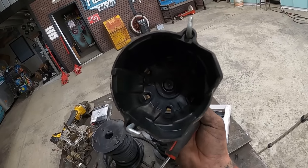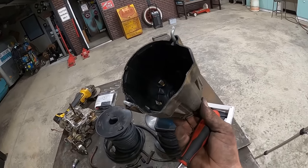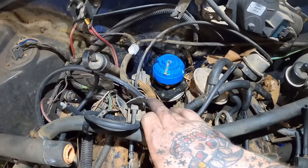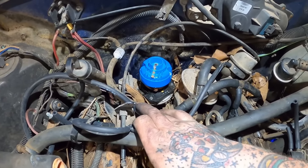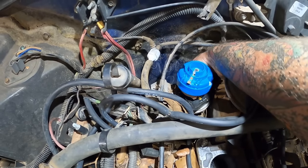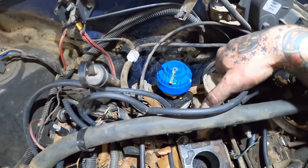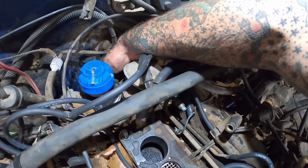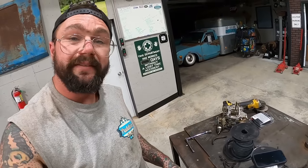Oh yeah, I got some nice corrosion in there on the cap as well. It's crazy how corroded that one is. With the cap out of the way, we can see more rat's nest and leaves and other crap. All right, I see our vacuum. What? There's a hard line down there or what? Oh yeah, maybe one of these hard lines that run all the way to the back. But we definitely want to replace that one.